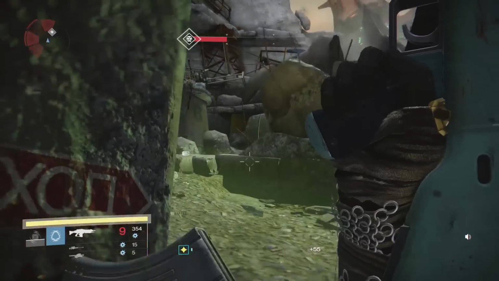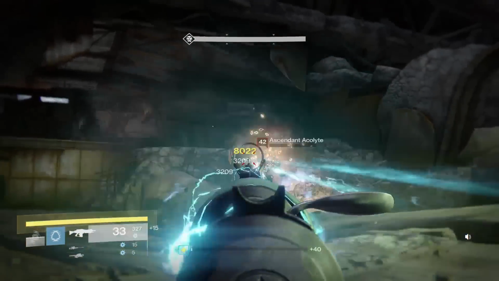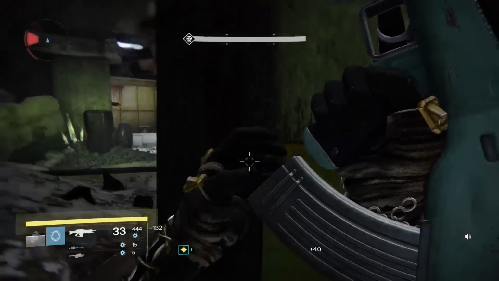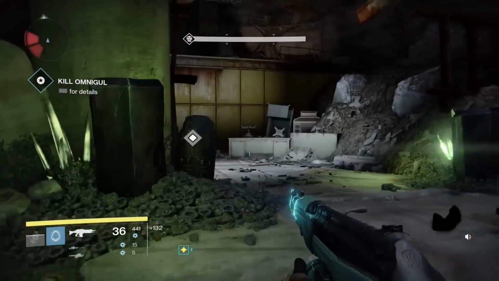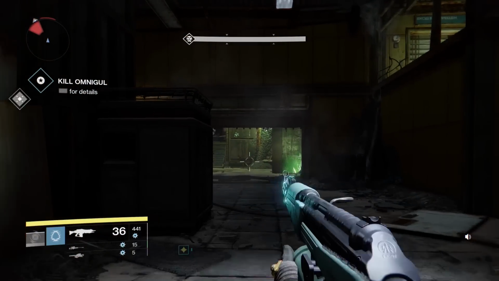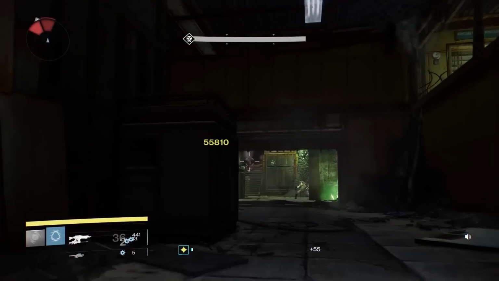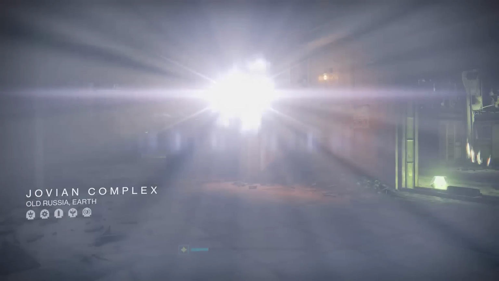Alright, so once all the Boomer Knights are down, you're going to have some Acolytes coming in the back, and you should be relatively safe. Now this is where the boss fight starts to commence. Kill Omnigul. Come around this corner. You have a few enemies that come to you. She'll get this initial scream off. You've got one enemy back here, and again with those shields, try and take those guys out pretty quickly.